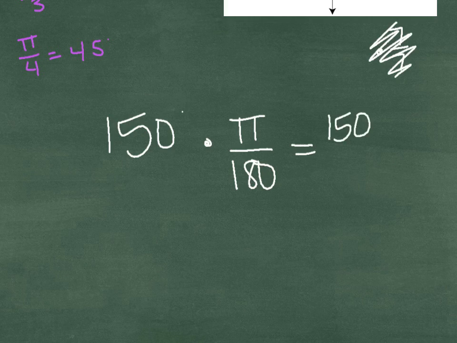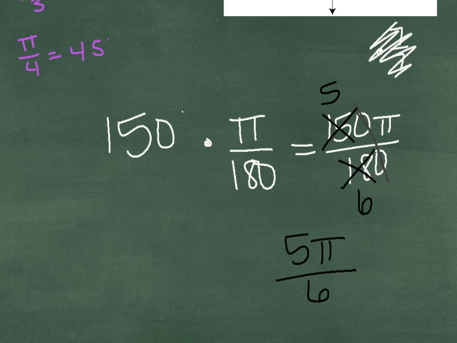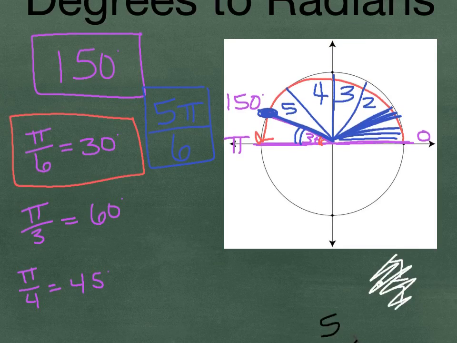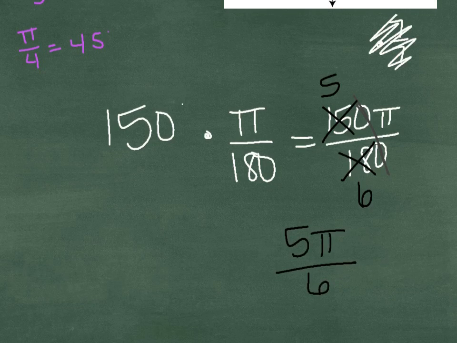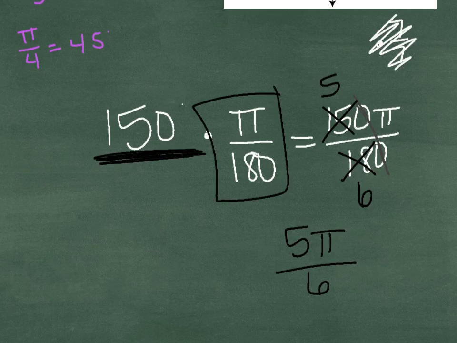So if we multiply that straight across, we have 150 pi over 180, and from there we can just simplify. 0 on top, 0 on bottom, those go away. 15 is divisible by 3, 18 is divisible by 3, and you get our 5 pi over 6. Two different methods to solve these. First one, you just use your problem solving. You have to know these reference radians, reference angles, or if you just think about pi over 180, you can do that with your angle measure.